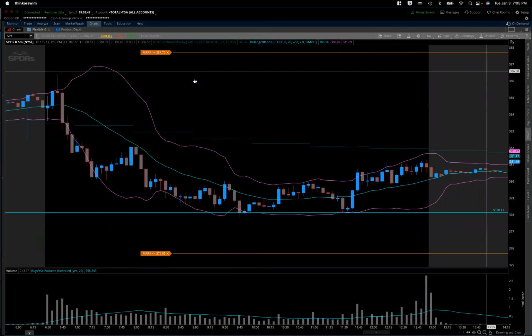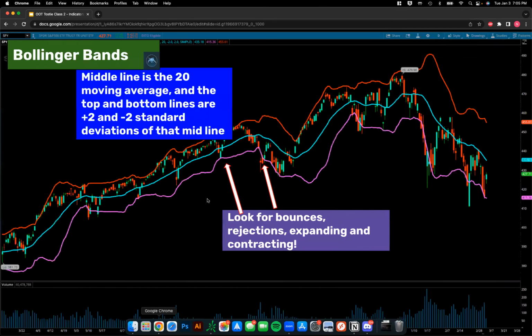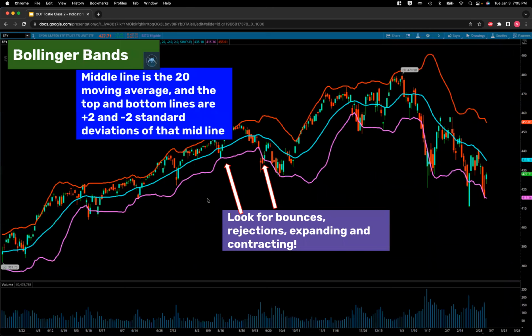But yeah, so that's just a little bit more background on Bollinger Bands, and why I like them so much: I'm a very data-driven trader, and I really look for multiple confluences to be in my favor. Bollinger Bands are a quantifiable probability of reversal, and that's why I like them. It's just because you can't argue with it. So important to keep that in mind.